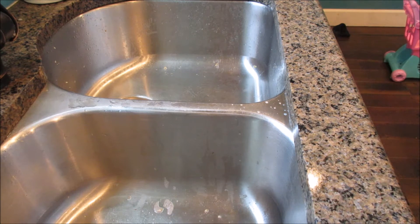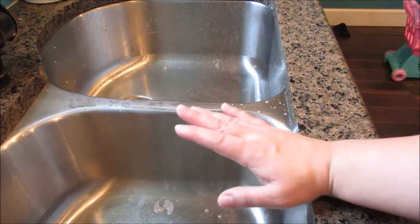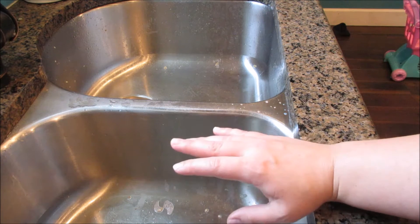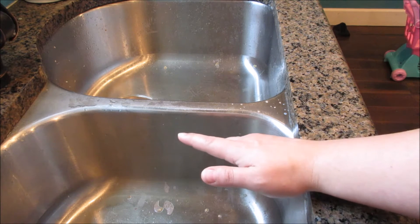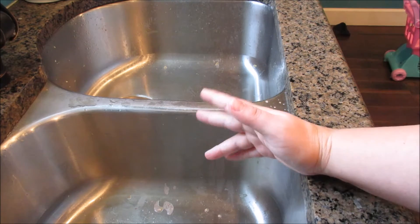The one thing she said to do is fill her sink up as high as it will go and put a little bit of bleach in each one and let it sit for 30 minutes. I like that idea, I just don't like the thought of — we have to pay for our water, so that to me is just water literally going down the drain. Money going down the drain.